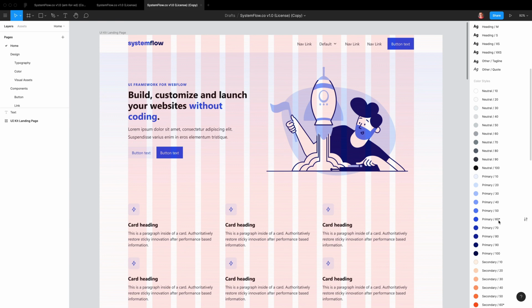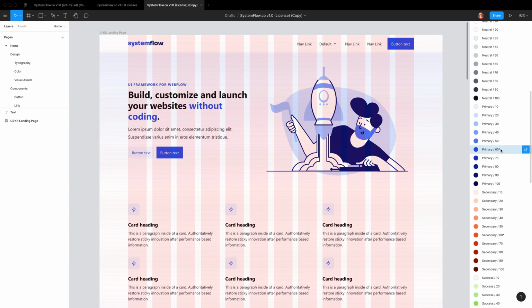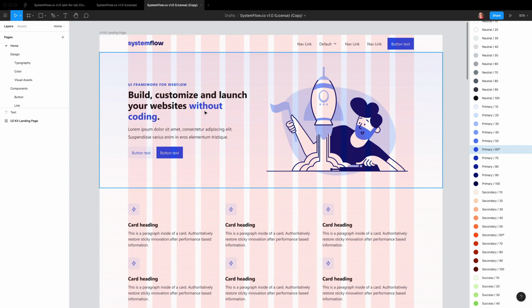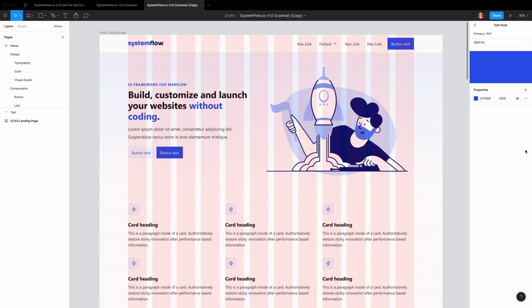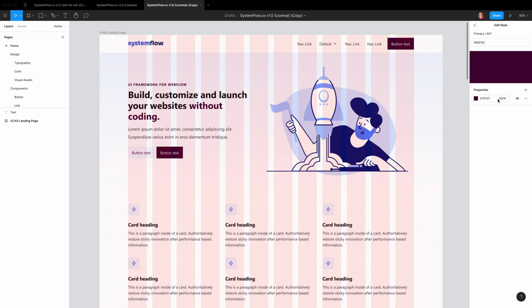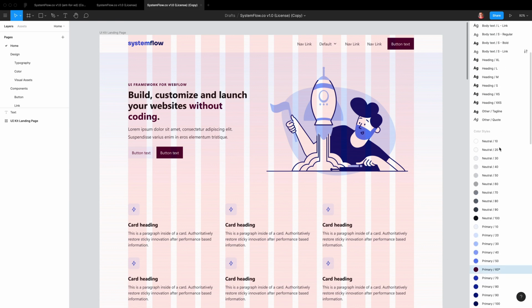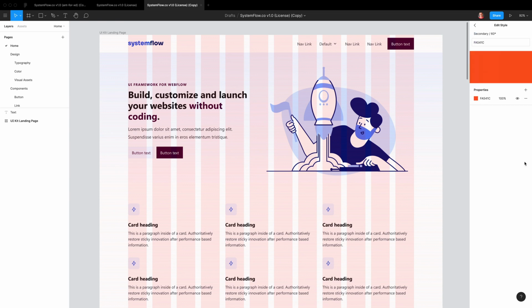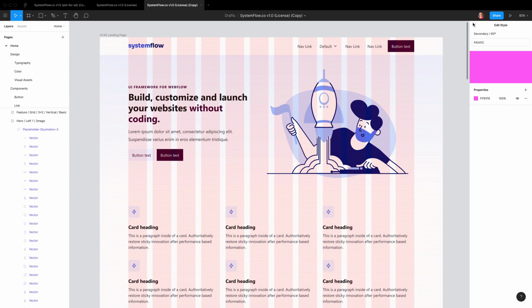So here we have, for example, the main color, which is called primary 60. It has a little star asterisk next to it, as well as secondary 60. Most important colors in SystemFlow because we are using them throughout all the components. If you take a look at the buttons and here as well. So if you edit this color like so, and you paste the color that you want to use, in my case is this one, I'm going to return and take a look at what happens to the buttons now. And here also we have different color, this dark color that I applied, and also for secondary 60 I'm going to change this color from red to pink, and you can obviously tweak all the different colors.